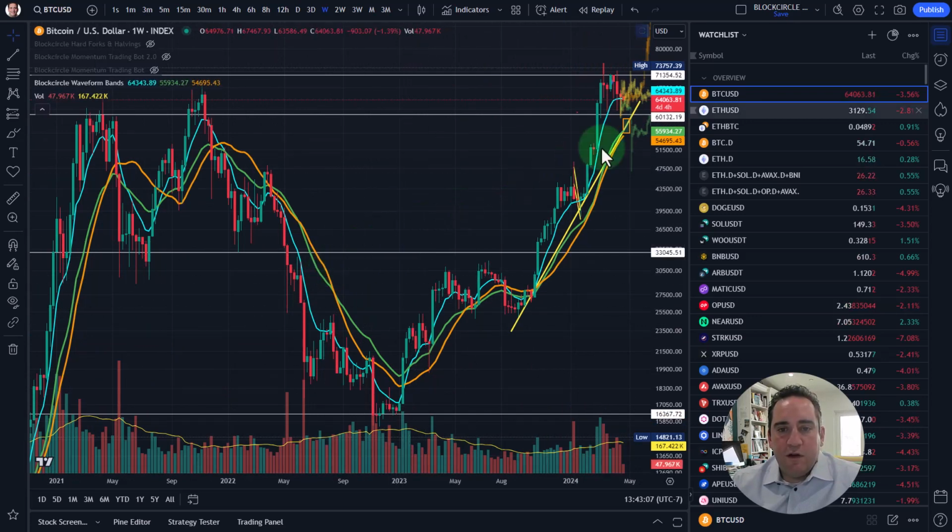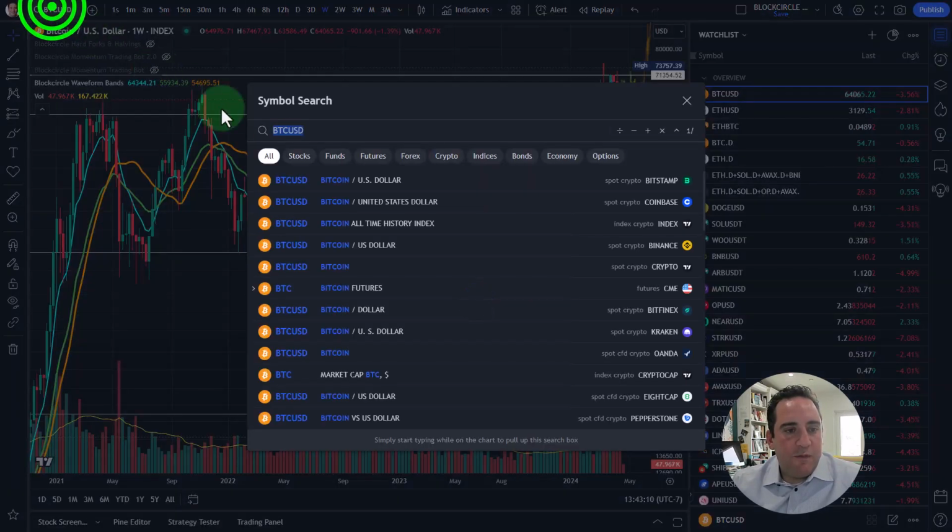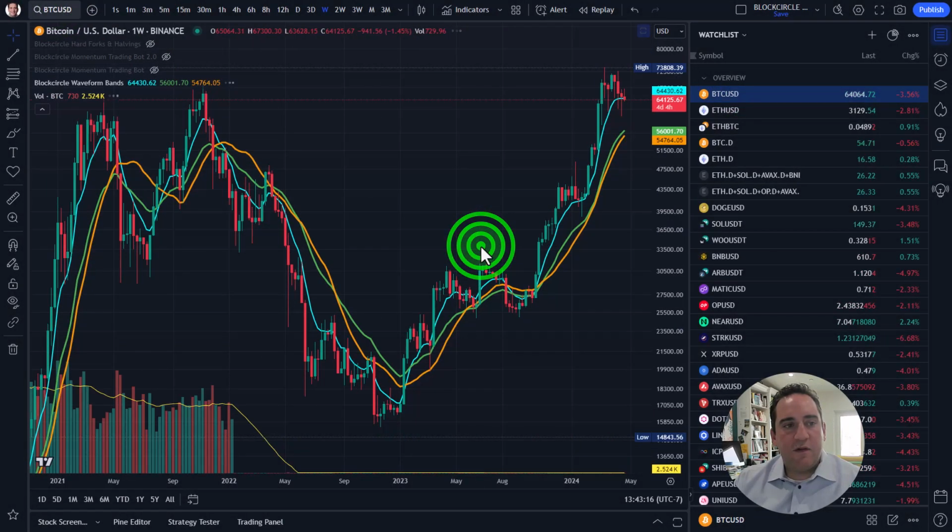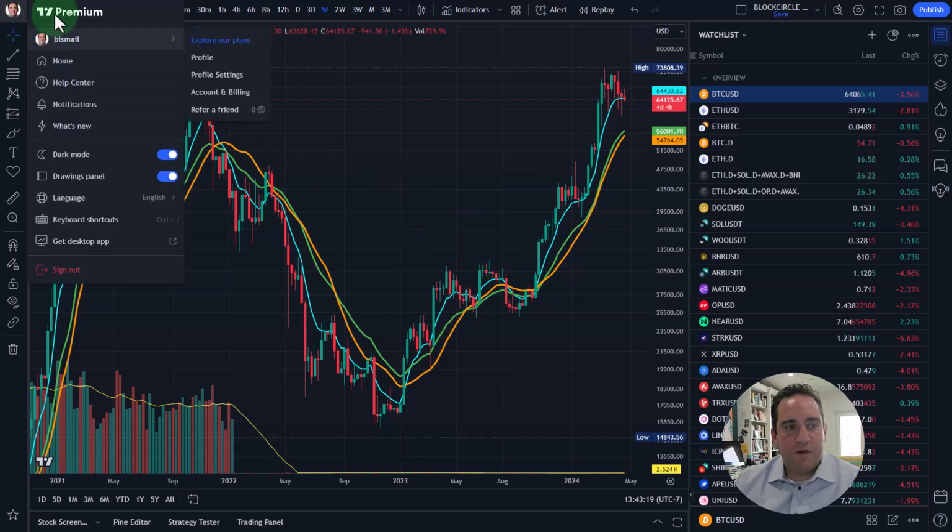So if we just look at Bitcoin, how you use it is you first type in what asset you want to look at. You can create an account on TradingView for free. There's a free account and it works perfectly fine. You don't need a premium one to get started. My suggestion is to look at the plans, because they have really attractive seasonal discounted flash sales, like Black Friday, Boxing Day, the Christmas holiday, Thanksgiving, sometimes up to 50-60% off if you sign up for a premium or pro plan yearly. So check those out.